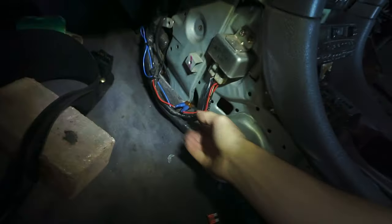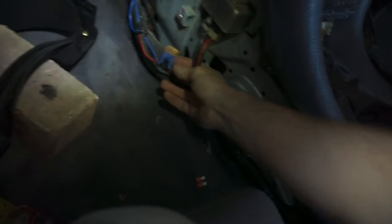I'm just looking at stuff. In fact, while we're here, I've got to work out how this is all. What the fuck is that?